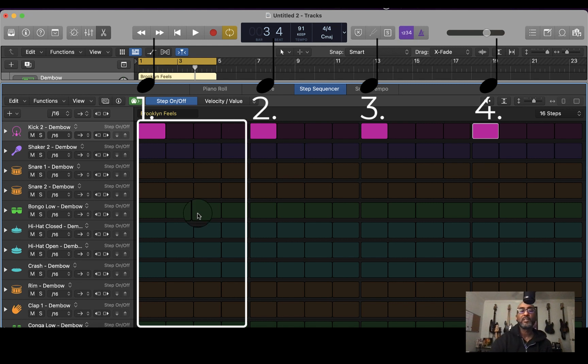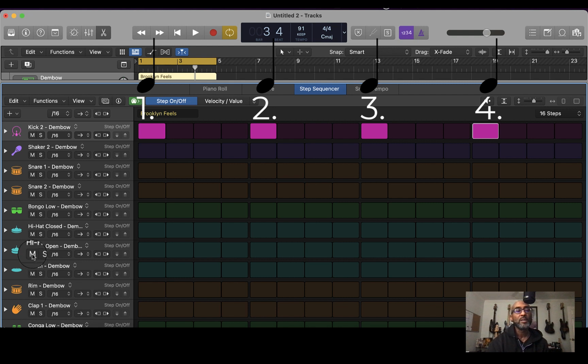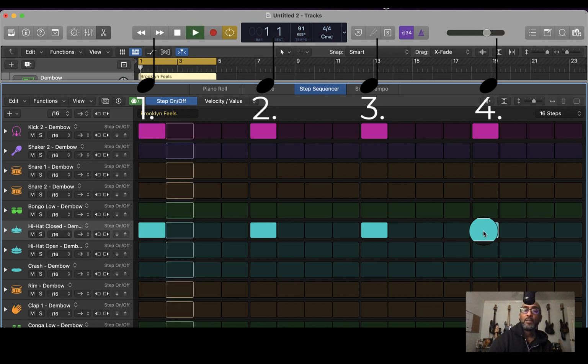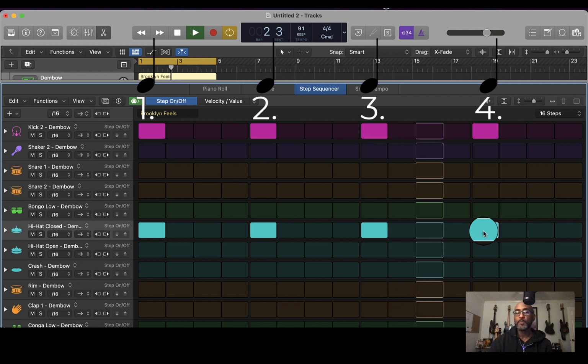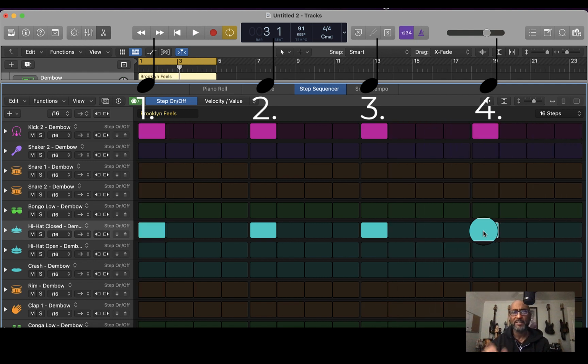Now let's look at the hi-hat. If we scroll down here just a little bit, we see a closed hi-hat. That happens to be that sound. Let's put the same quarter note pattern on those 4 beats, right? Pretty simple, just like our bass lines would be.